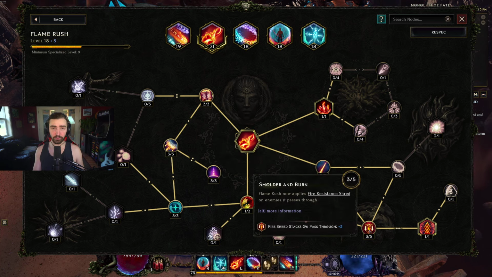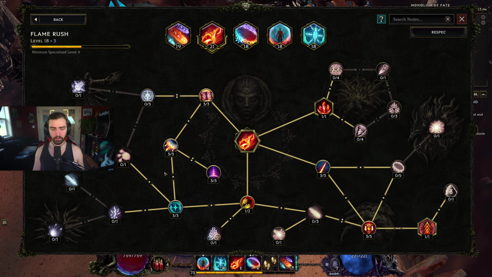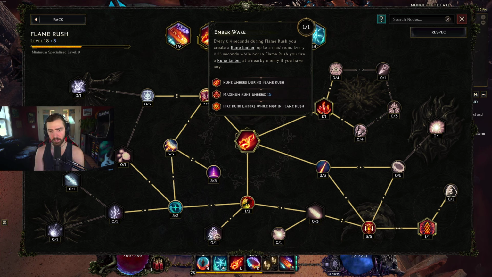you can. So flame rushing, again, as often as you can for the damage reduction, but also fire shred, just generally very good. This is going to give you ward whenever you pass through enemies that are ignited. Everything you hit is ignited, so now you're getting ward from passing through enemies as well as just simply using the ability. It's an efficient talent point. It does a lot of damage for 1 talent point.